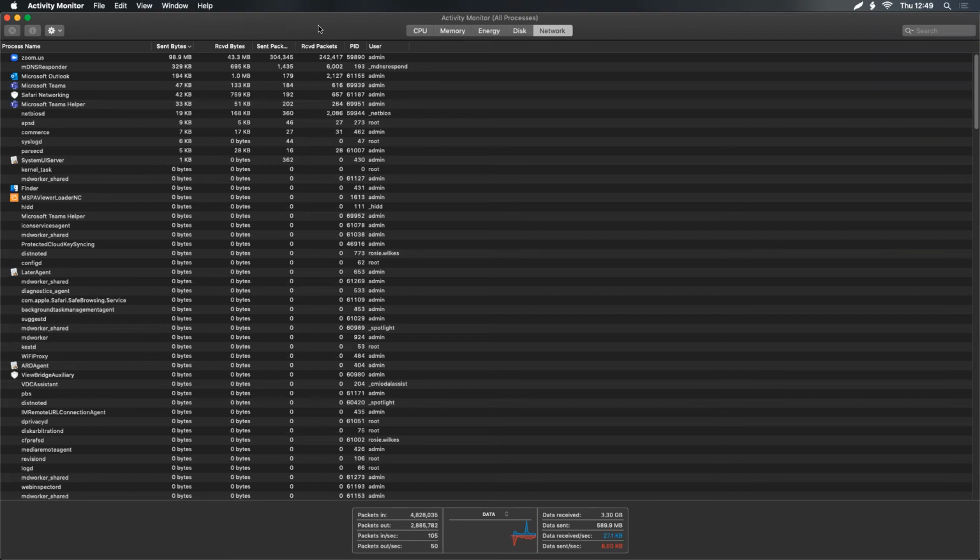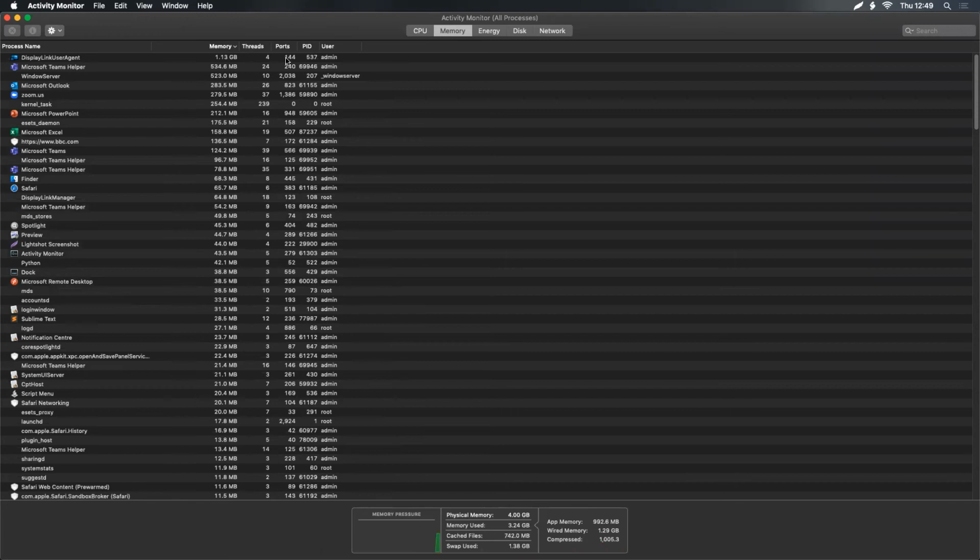What the memory does is, if your application isn't running or responding, or your PC is being overused and very slow, memory is the first one to look at. I know this list can be a bit confusing, but the main thing to notice is the bottom, which tells you the memory. This is the pressure the memory is under at the moment. It says it's using about 3.2 gigs, which seems like a lot since I only have 4, but Mac is very good at managing how those resources are used.